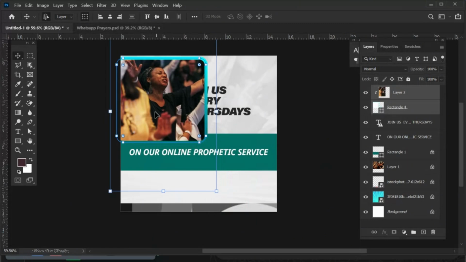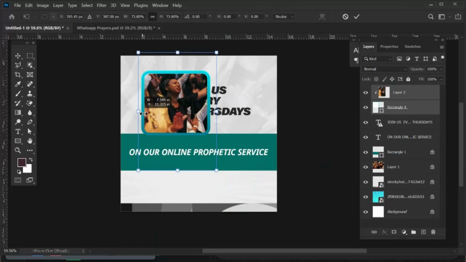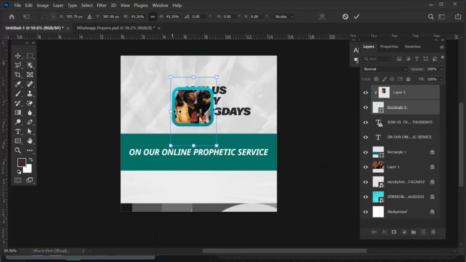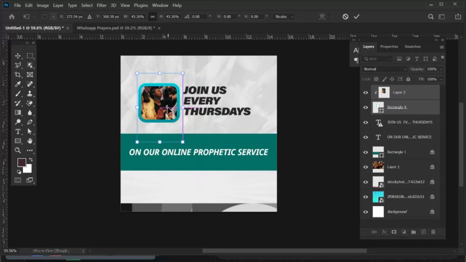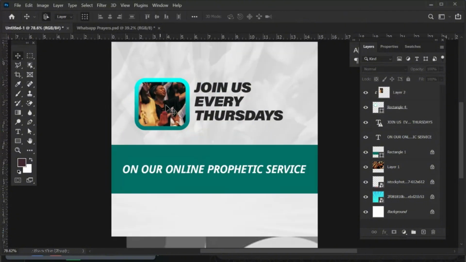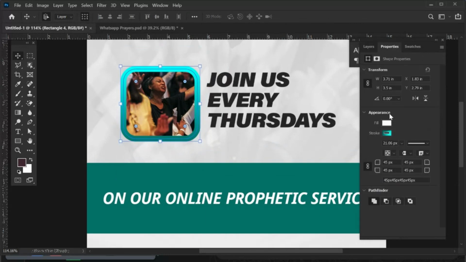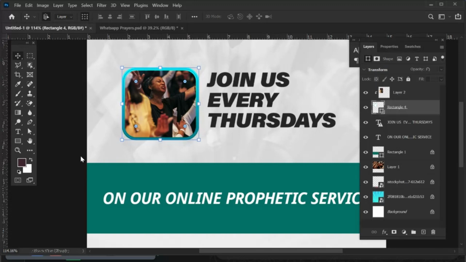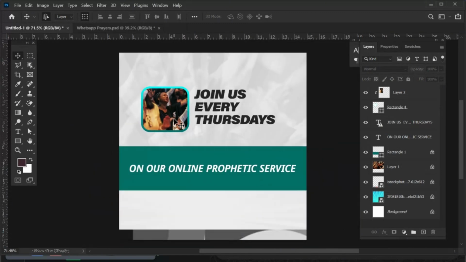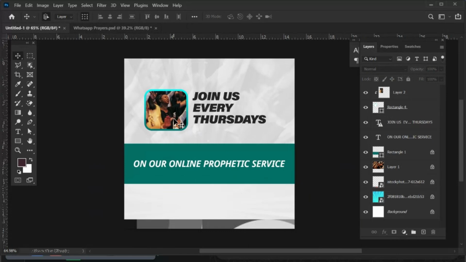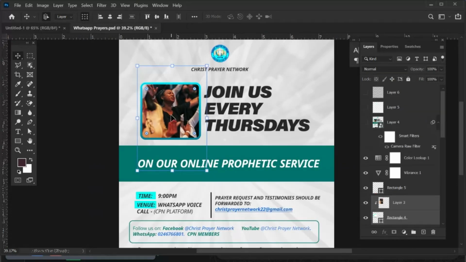But since it's also very big, we need to reduce the size so that it looks like the original design. Click OK, and then yes, we are good to go. I think this is cool. This looks bigger. Let's try something here to see. You can reduce the stroke from here. Yes, something like this. I think we have gotten it. Good. So we are completing it in just 10 to 20 minutes. We are not wasting much time at all.